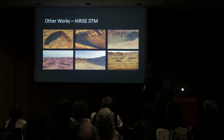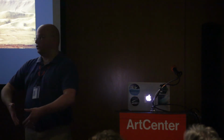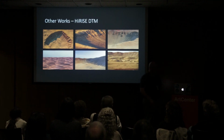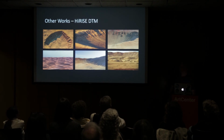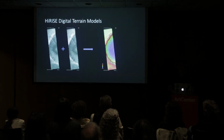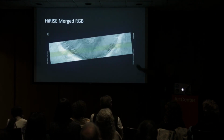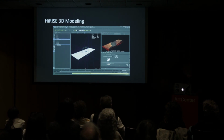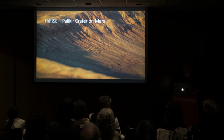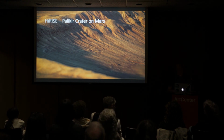We can take, in this case, Mars, data from the Mars Reconnaissance Orbiter. You do multiple passes, use a parallax method from the photography, and derive altimetry from that. We can take this satellite imagery, bring it into a computer graphics application, and render it as if you were standing on the planet itself. This is from data taken from orbit, so that's where they're able to take two satellite images and come up with the altimetry data. Then I can look at a thin, narrow strip of color, get an idea of what the color is down there. Bring it into Maya, and then render it out to something pretty. So that's Pecha-kucha crater on Mars. With a little bit of artistic license on the color, that's more or less how you'd see it if you were standing there on the southern rim.